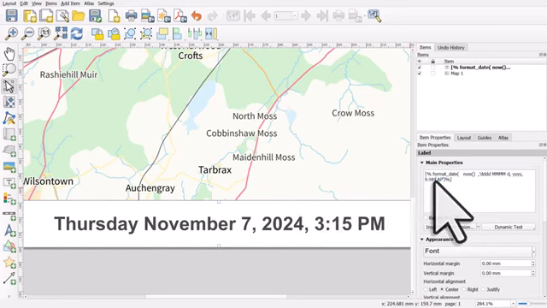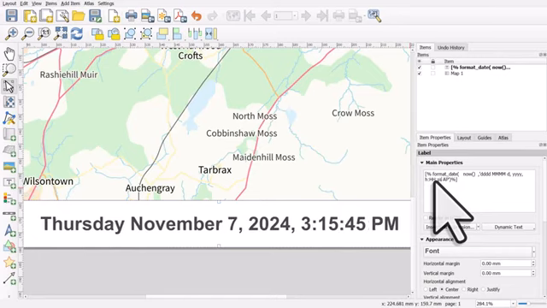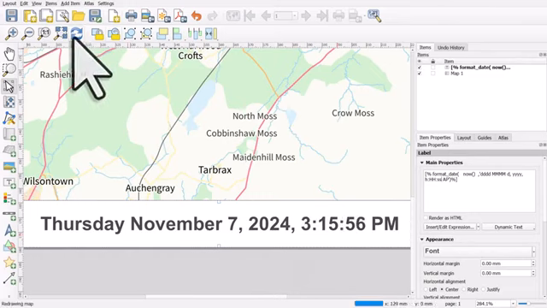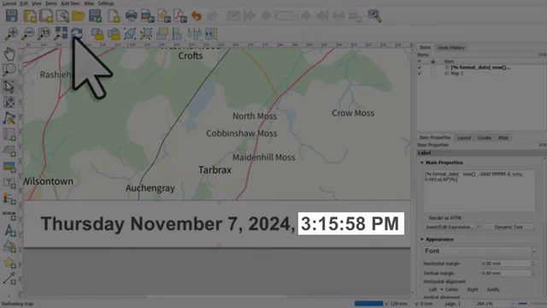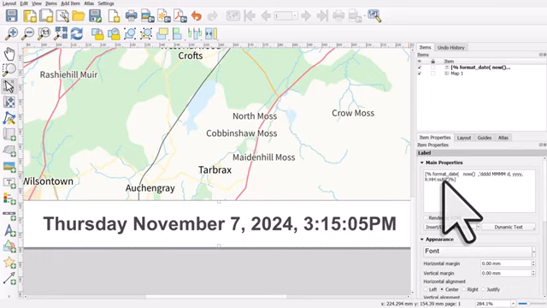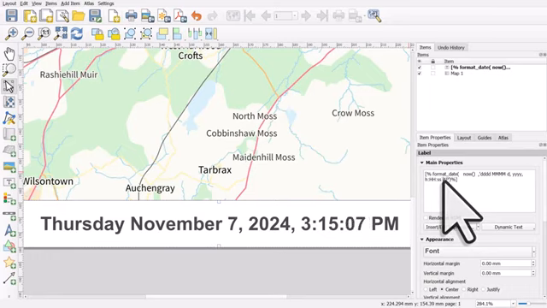Let me just add in manually here the 2 S's for the seconds. So we can see the time now is Thursday, well, the time and date, Thursday, November 7th, 2024, 3:15 and 45 seconds. If I hit refresh, it's 56 seconds, 58 seconds. So it's always going to update. The last thing, if I put the AP there, I can do it without a space, but we really want a space. So that's just a more extended look at date formats in QGIS.